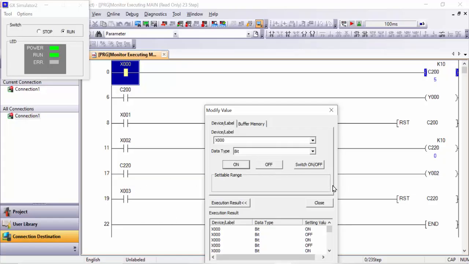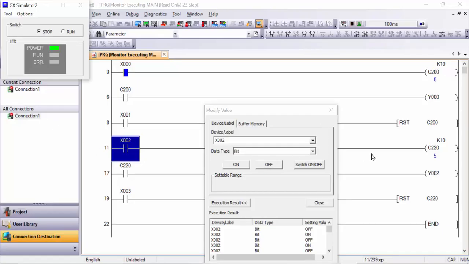Same as this, we will give the value to C220: 1, 2, 3, 4, and 5. As you can see, here is 5 and here is also 5. But what's the difference? If the power supply goes, for example I stop my PLC, you can see the value of C200 goes to 0, but C220 still has 5 available.